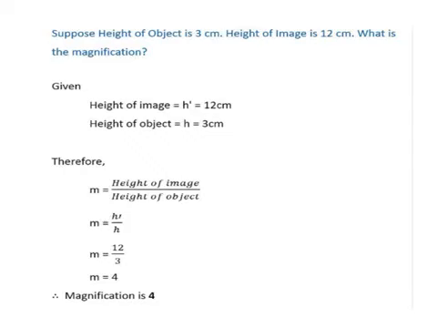What is the unit of magnification? Magnification has no unit. Why? You see the formula, the unit for height in the numerator is centimeter and the unit for height in the denominator is also centimeter. Therefore, centimeter and centimeter in the numerator and denominator cancel away, resulting in no unit. Therefore, the magnification is 4, just 4, a number.